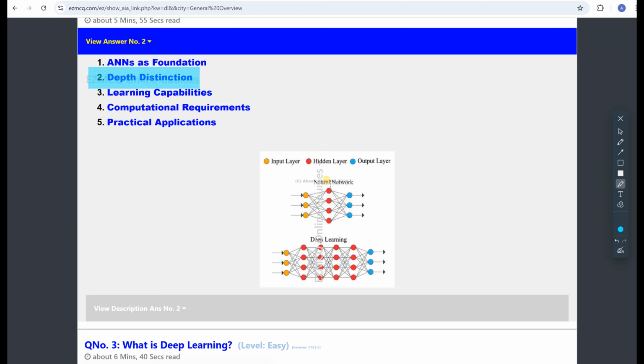So we can see that there is a single hidden layer for an artificial neural network, but there are multiple hidden layers. There can be hundreds, there can be thousands of hidden layers in a deep learning network. That's one of the reasons why they are called deep. What it helps is that it allows them to capture higher level features and perform hierarchical learning, which I will explain and show you. And of course that has a certain application domain, which is not reasoning, but solving advanced problems like image and speech recognition. So what about the learning capabilities?